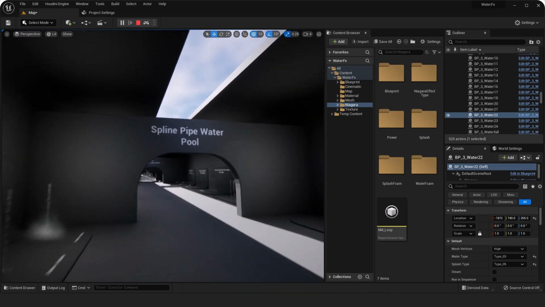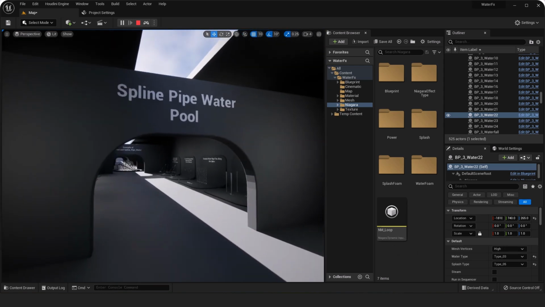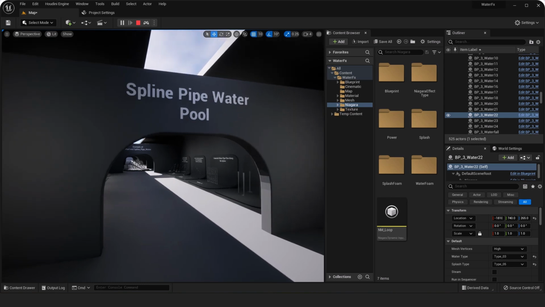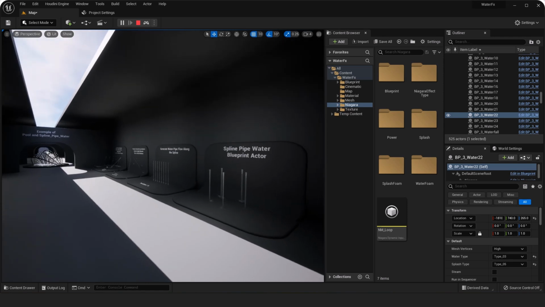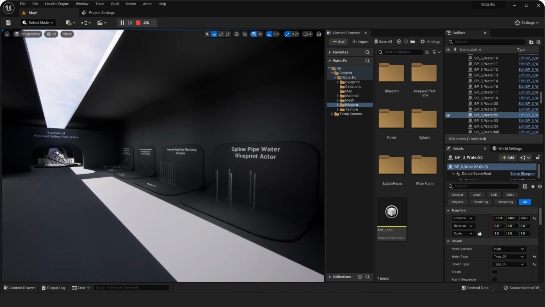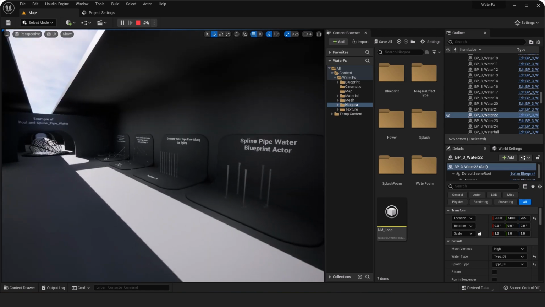Now, let's talk about the next section, spline pipe water pool. This means that here we have a water flow that we can generate based on a spline. Let's press G on the keyboard and we can see we have a spline here.